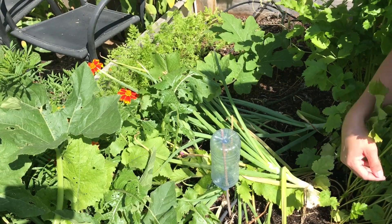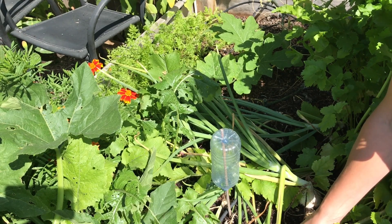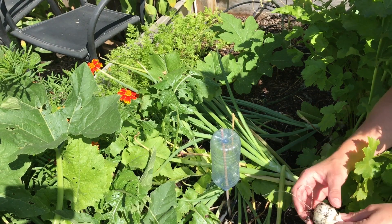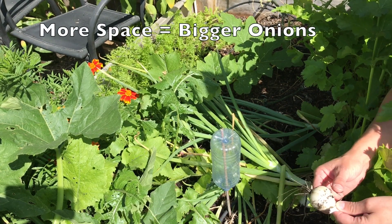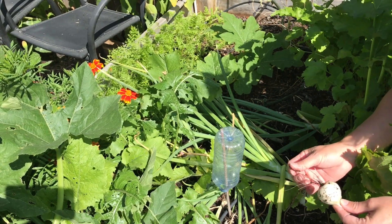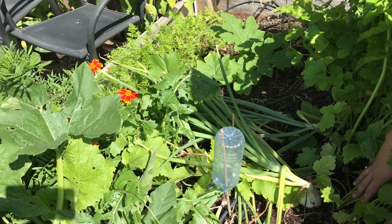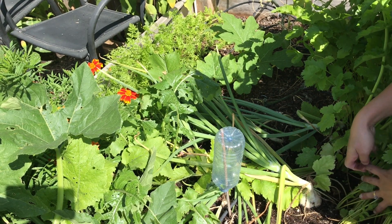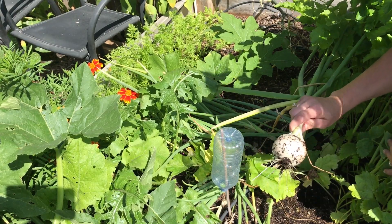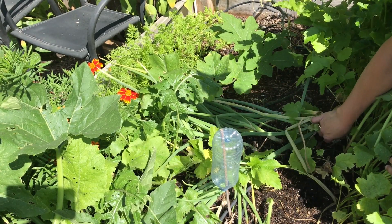Around here the packages seem to be just labeled white onion, yellow onion, red onion - so these are white onions. I usually grow yellow onions but I've heard the white onions are milder so I wanted to grow them this year. I often don't space my onions very far apart because they're not a huge favorite in our family. I enjoy them but the rest of my family isn't super keen on strong flavors. This year I decided to try spacing a few apart to see what I could get for larger onions to save, and I'm pretty happy with how they're looking. I don't have a lot of onions because we don't eat a lot - I'll just add a little bit here and there.